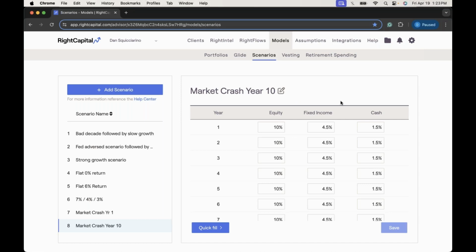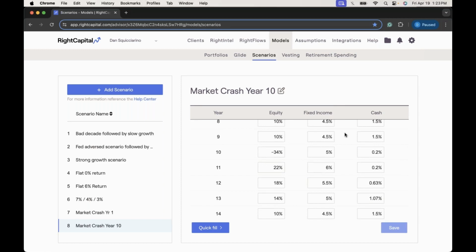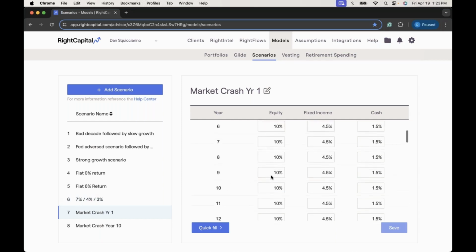So those are all the scenarios that I'm going to be building out here for today. I'm really just scratching the surface in terms of what you can do with these, but in addition to these flat return and market drop scenarios, you can also build out scenarios with more extended periods of low returns or a crash with a slower recovery than the ones that we've modeled here.